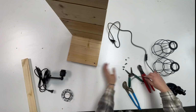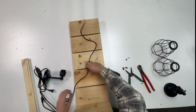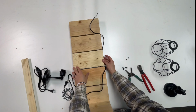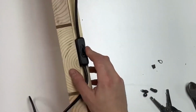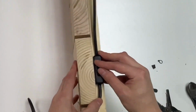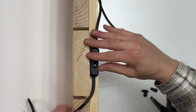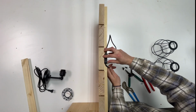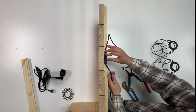Then I had to decide exactly where I wanted to put my switch. After some thinking on it and looking at the switch, I decided I'm going to mount it to the back support piece right on the side. It coincidentally fit there perfectly. No, really, I didn't plan that. It literally fits perfectly flush in there. I was waiting for the lights while I was building this, and I thought I was going to actually route them into the bottom table, but that seemed like it wasn't going to work without actually cutting the wire and buying a whole separate switch system, and I didn't want to deal with that, so I'm going to mount it here.